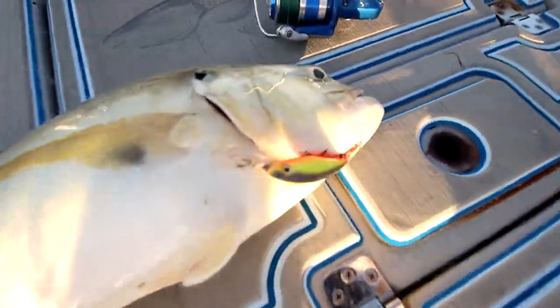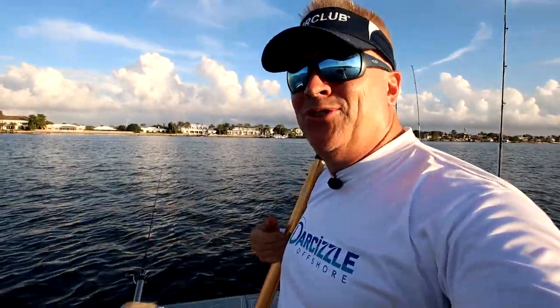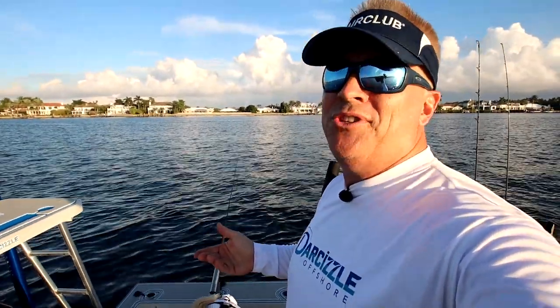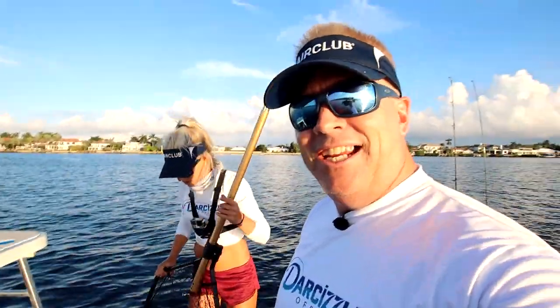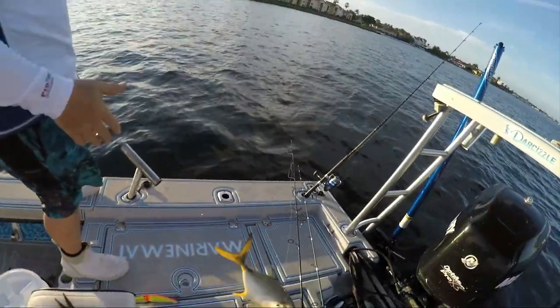Rapala. Crushed it. Wow. Dude, that thing hit like a bonita when you're trolling offshore. Yeah, that was awesome. You guys can just do this anywhere. If it's blown out offshore, you can troll inshore. That fish, what is that, like a 7-pounder? 5-pounder. Solid five. He hit that lure, and the drag started screaming.